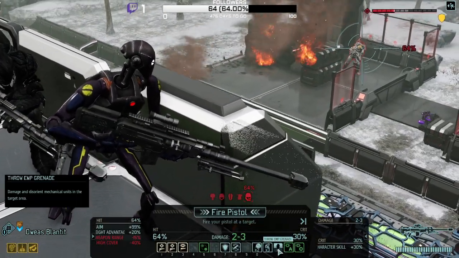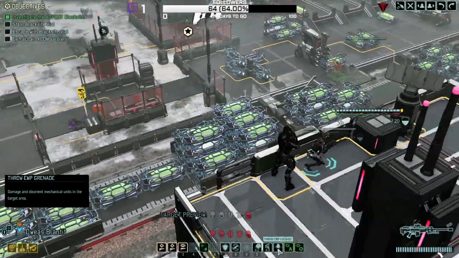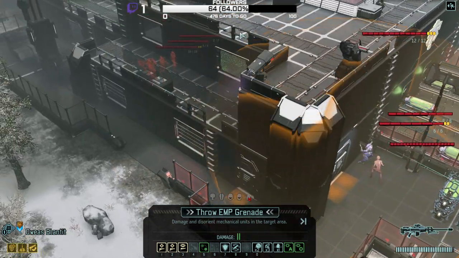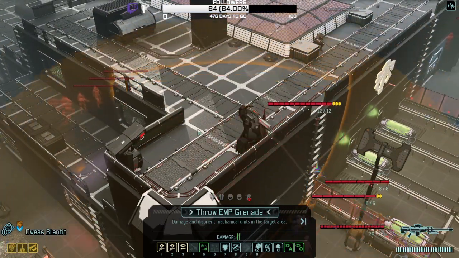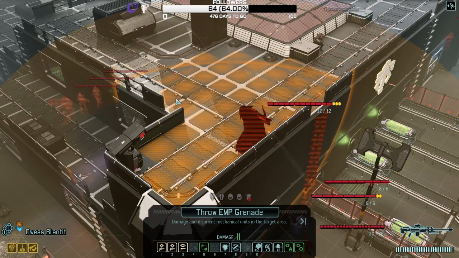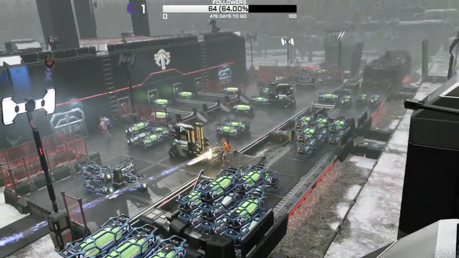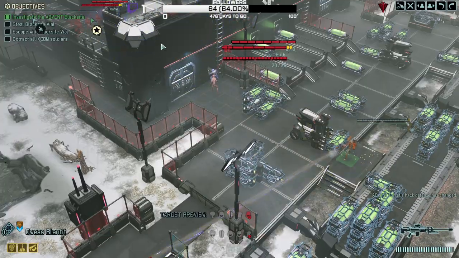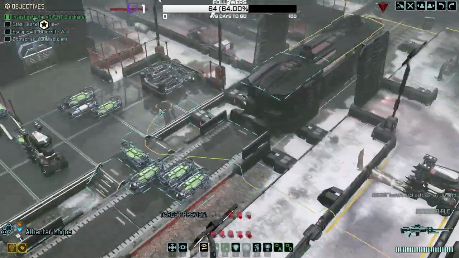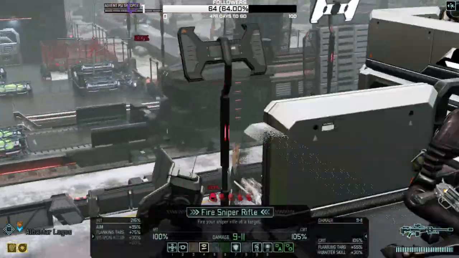What is this? EMP grenade? Damage and disorient mechanical units. Can you throw an EMP grenade across the Grand Canyon? Oh wow, you actually can. It'll work, but it might trigger every single enemy on the map. Here we go. It worked, I think. It didn't disorient it, I don't think so anyways.